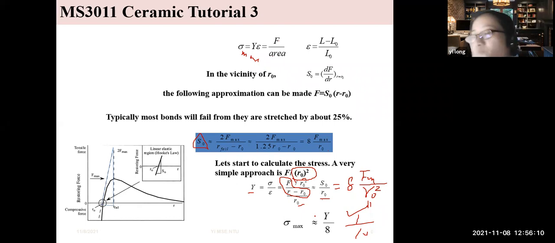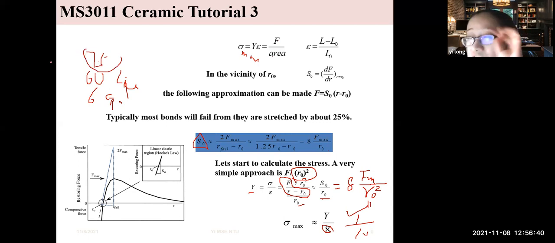So roughly that, which means, for example, like glass, right? If your Young's modulus is 60 gigapascal, then your theoretical strength will be 6 gigapascal if I divide it by 10. If I divide it by 8, it's roughly 7 point something, 7.5 or so. Doesn't matter, it's in this range. But the actual strength for glass is only in megapascal. It will never be gigapascal. It's even less than 10% of this value, which means even less than 0.6 gigapascal.